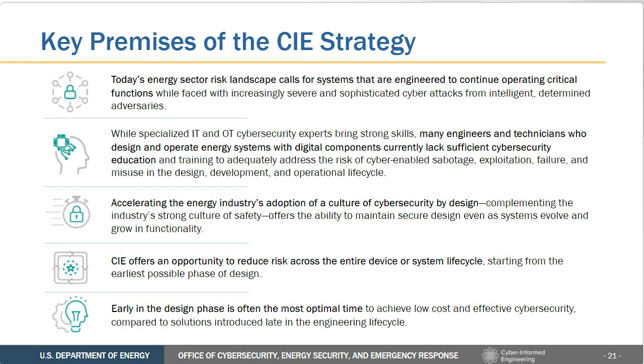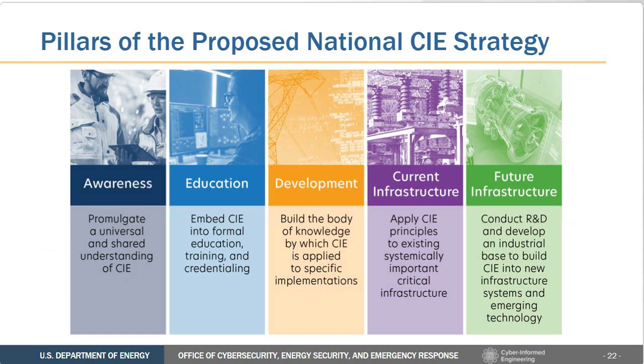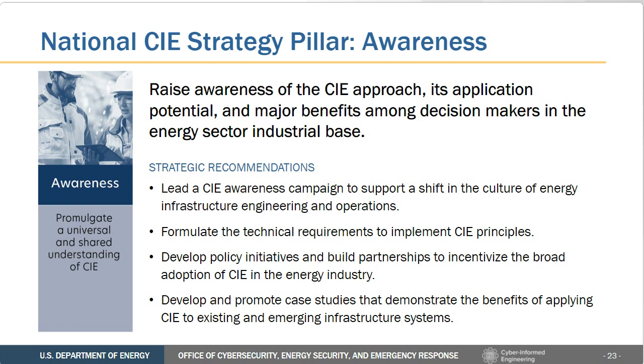So, as I mentioned, the drafting team came up with five different pillars of activity for cyber-informed engineering, channeling some of the different lines of effort that we're aiming to focus on: awareness, education, development of tools and research, and then applied uses for current legacy infrastructure and, of course, future infrastructure, future technologies. So let me quickly go through each of these. Awareness: we're trying to build awareness of the need, the gap that we're trying to fill here, of introducing more cybersecurity into the engineering community. We're not trying to make all engineers cybersecurity professionals, but really just to create more of an awareness of cyber and how it can impact engineers' work in various stages. So we're doing a lot of outreach work for communities like this one to promote the benefits of applying cyber-informed engineering and get people interested in working with us as we move into implementation activities.